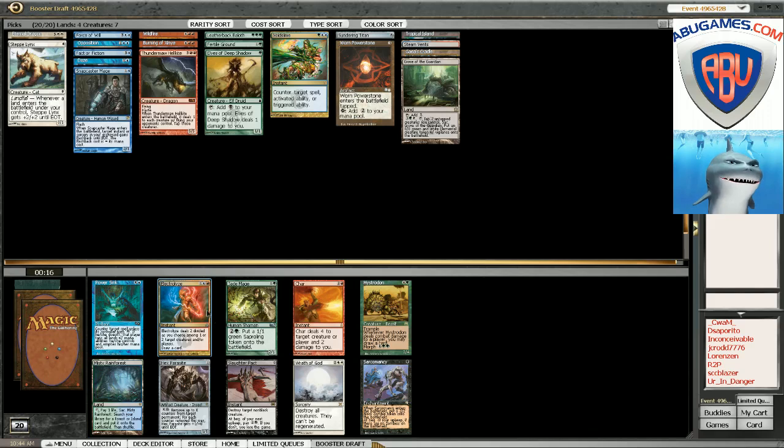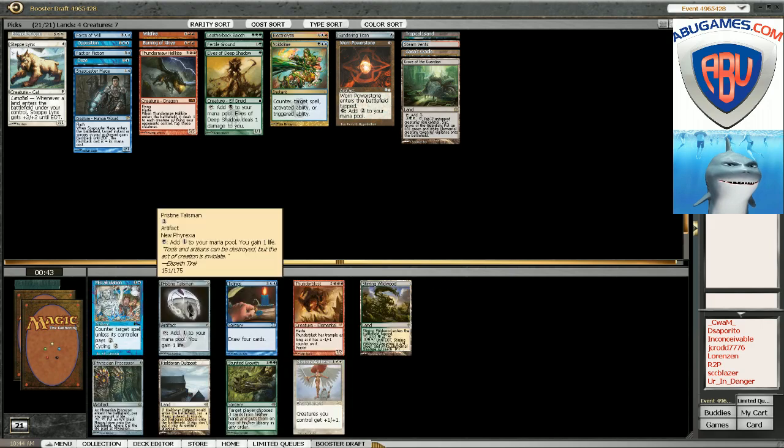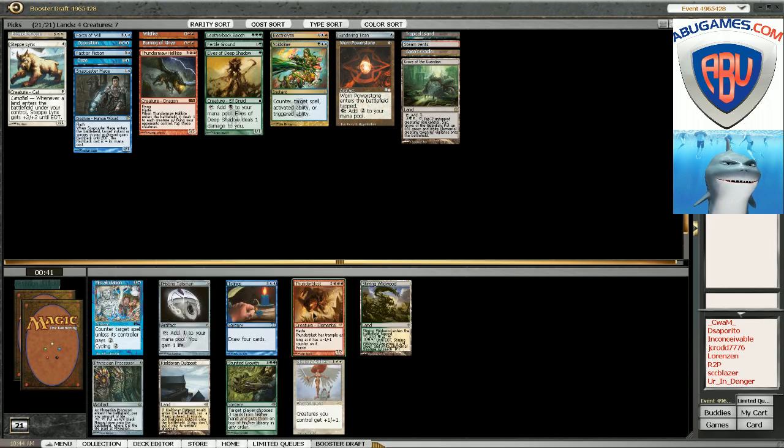I really want the Misty. Well, it ain't coming back. Alright. Let's see. Stirring Wildwood. Tidings. Ooh, Tidings seems pretty sweet. Dang, draw 4 cards. How can I pass a draw 4? The answer is I cannot. I cannot pass up on that.